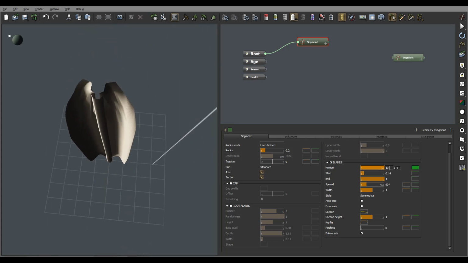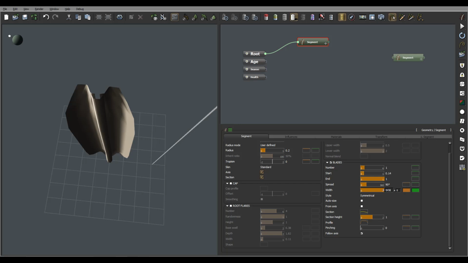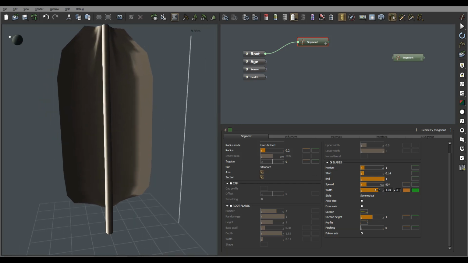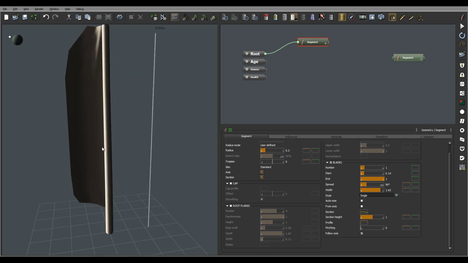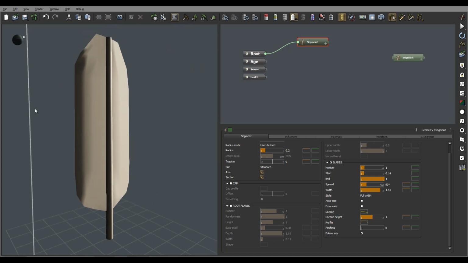So let's go right here, we'll create one again. This is what we have, spread, and width, obviously this is the width of the leaf itself. Okay, currently we're using symmetrical. We can use single, which creates on the other side, or full width.